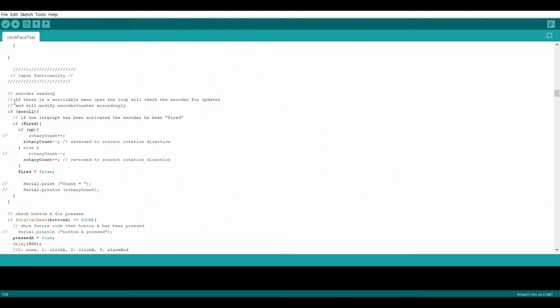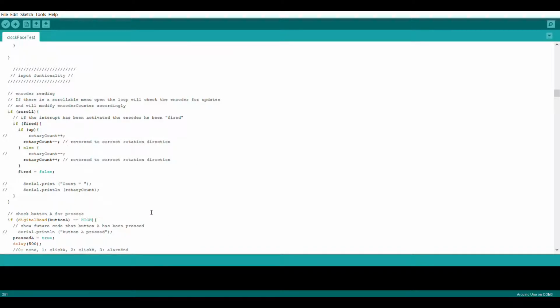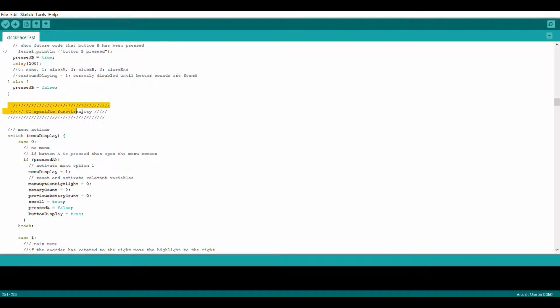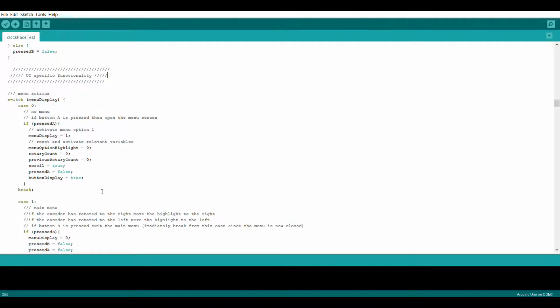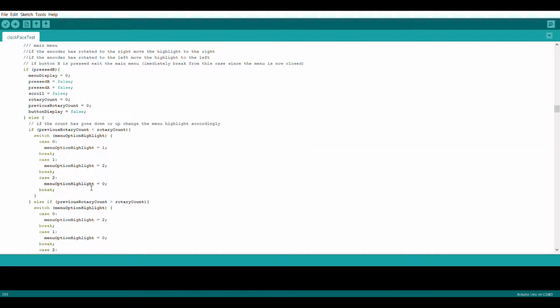Below that is my input functionality recording, which involves the encoder and the two buttons. These three functions record in the variables whether the encoder and buttons have moved and by how much. Below that is the grunt of the loop. The UI-specific functionality uses switches to analyze every single variable in order to decide what the clock needs to be doing and how it should do it. This includes checking for button presses that have happened and activating the correct future sequences, as well as updating the time and alarms.